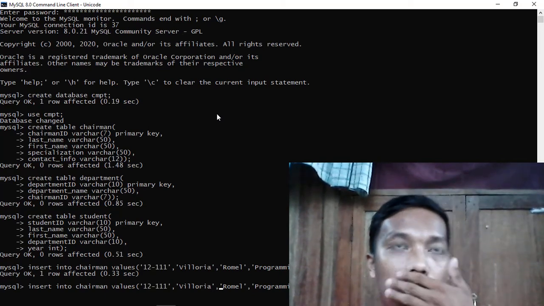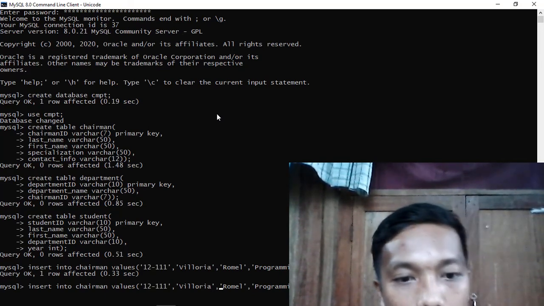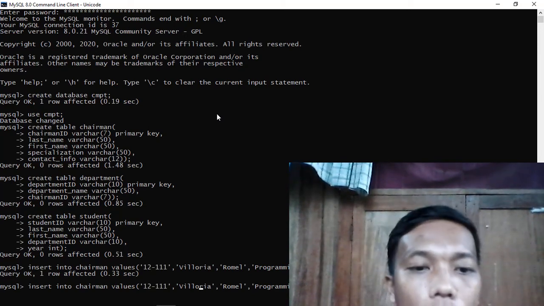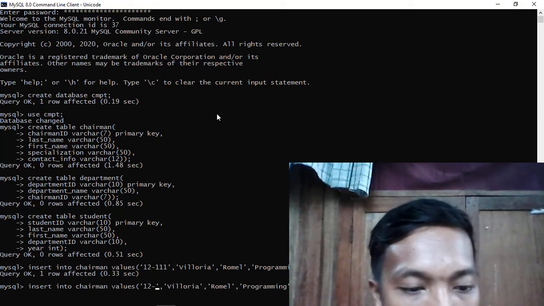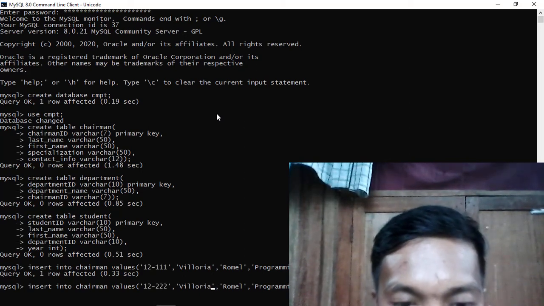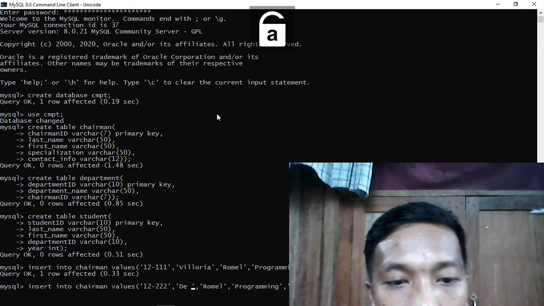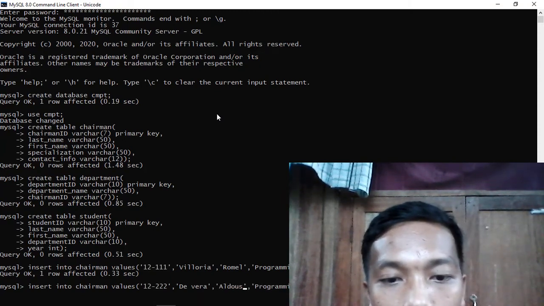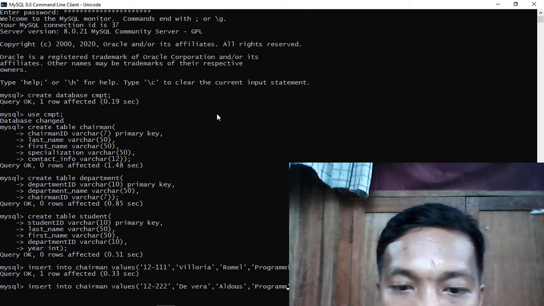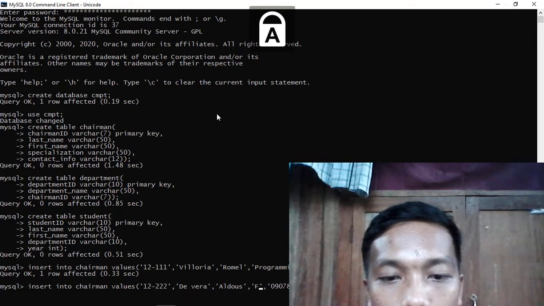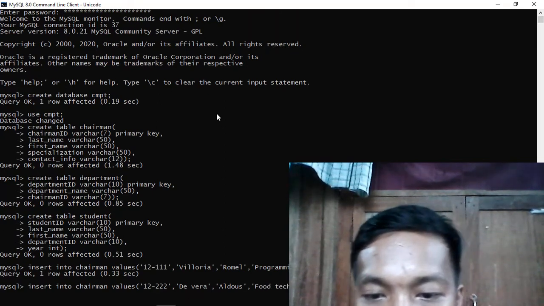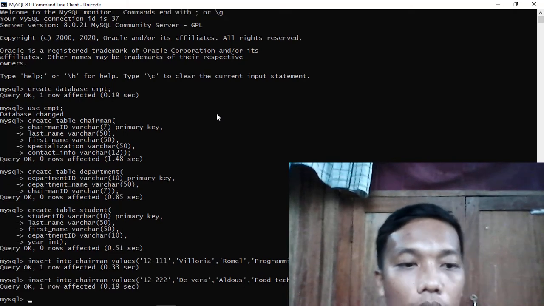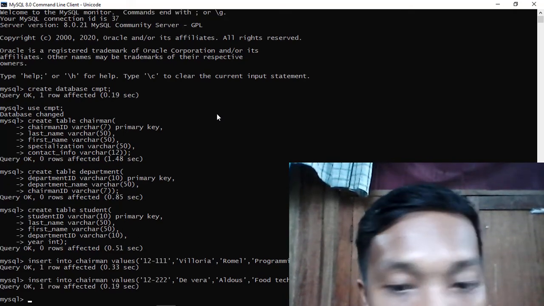You can easily change the chairman ID, the name, their specialization, and their contact info. 222, for example, De Vera, Aldos, Food Tech, their contact number. After that, enter.